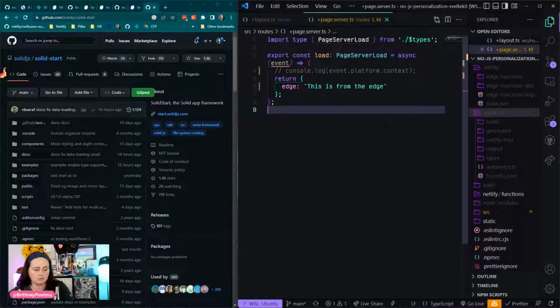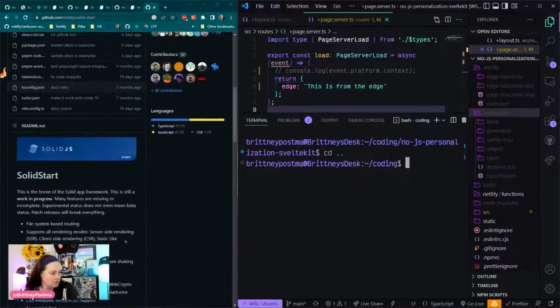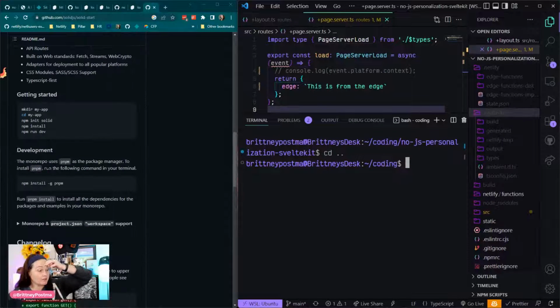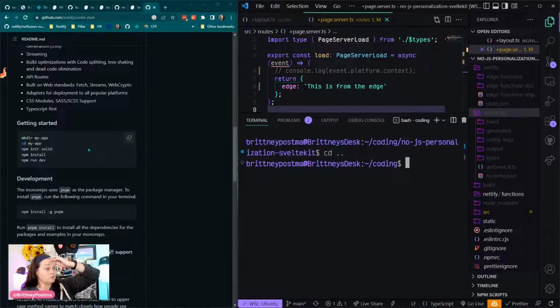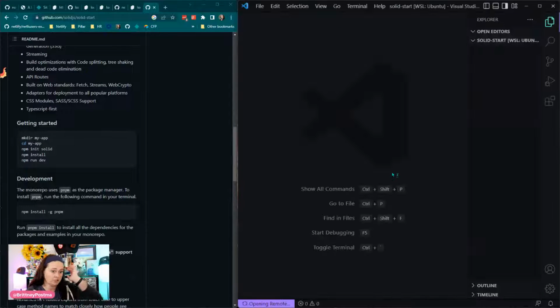I'm going to, oops, cd, and we're going to, what? There's no CLI command yet? Okay. Link directory, solid-start, cd into solid-start, and then code, period, -r, refresh.